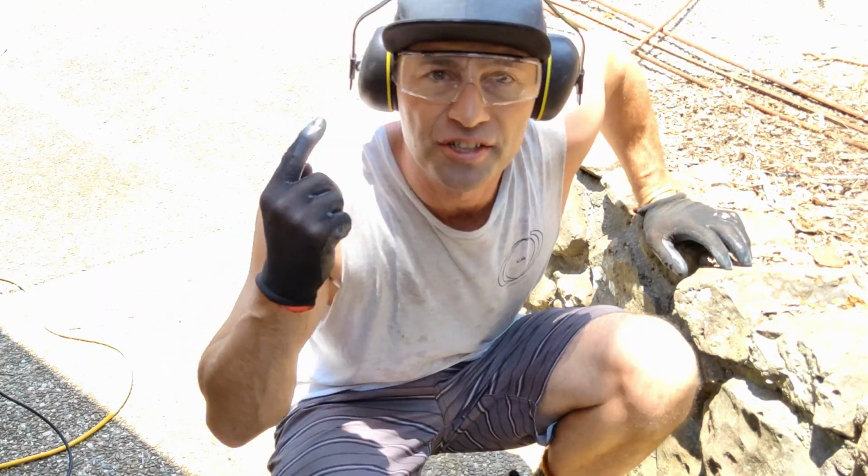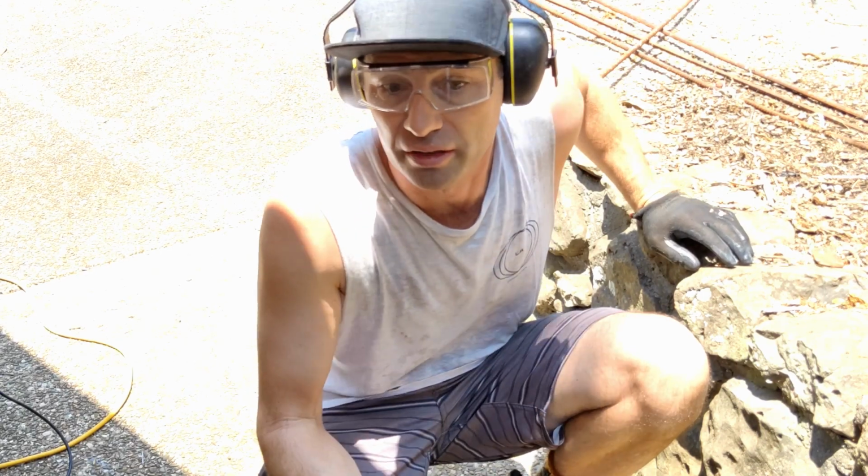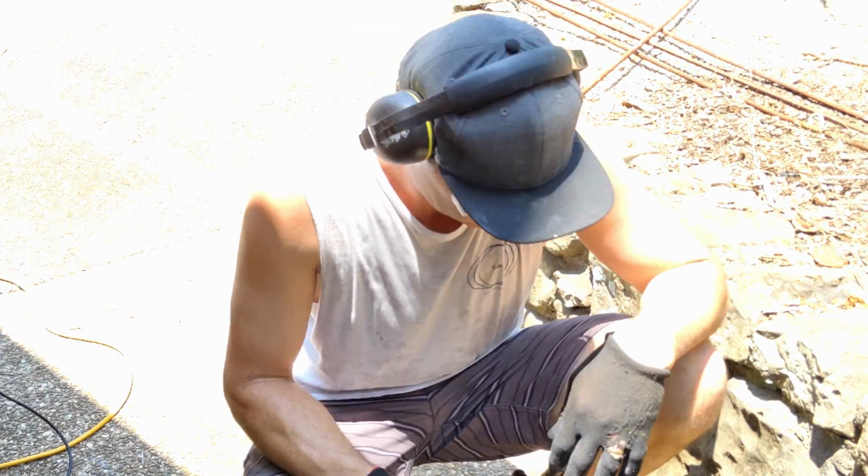Remember to use some eye protection and some ear muffs when you're doing this job. Using a grinder, using a masonry drill, they can throw off sparks or chunks of concrete and stuff. Look after your eyes and ears.